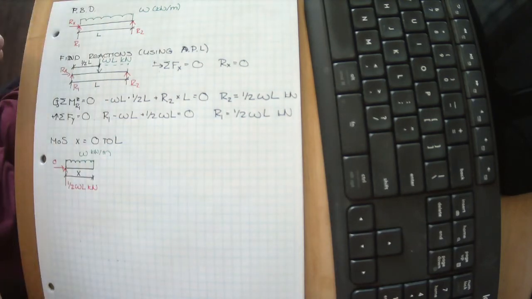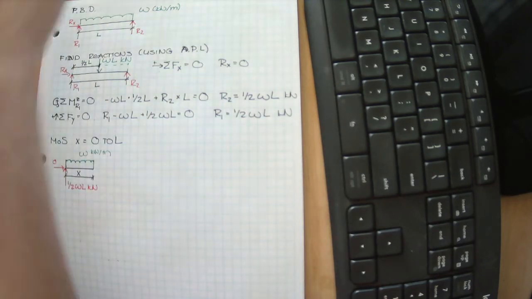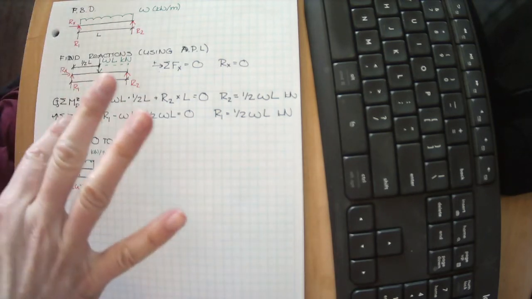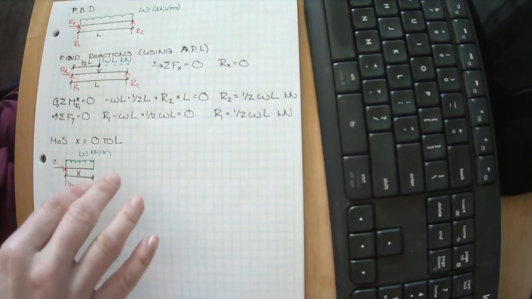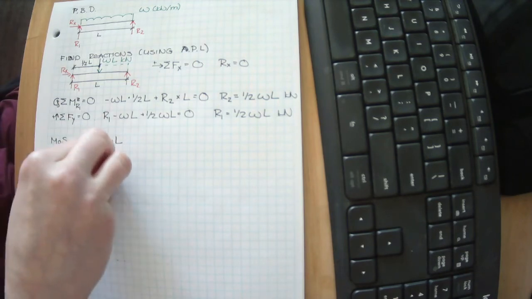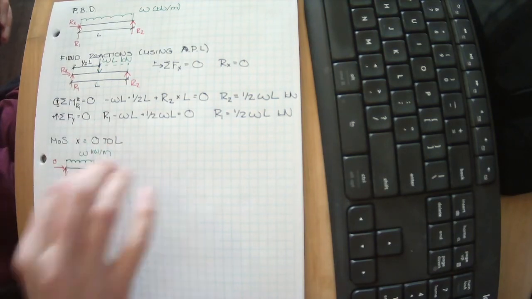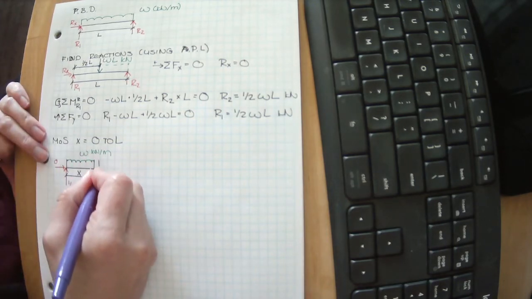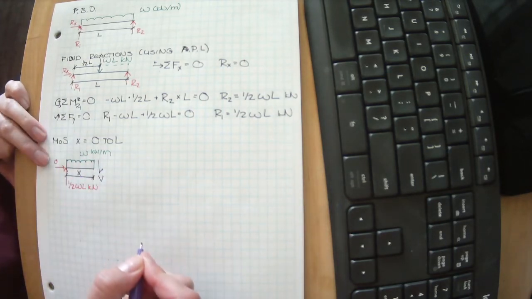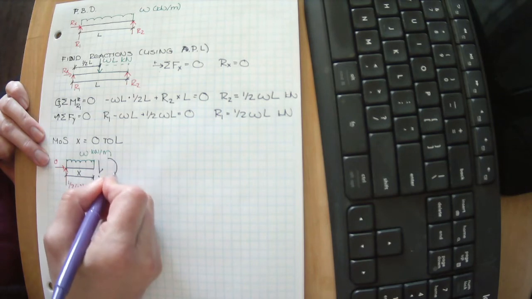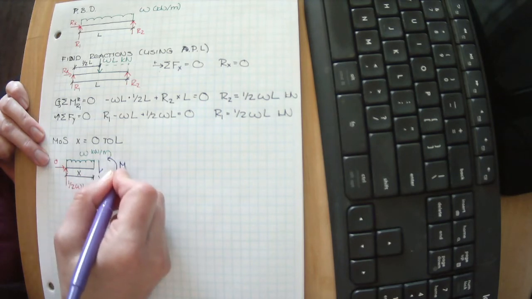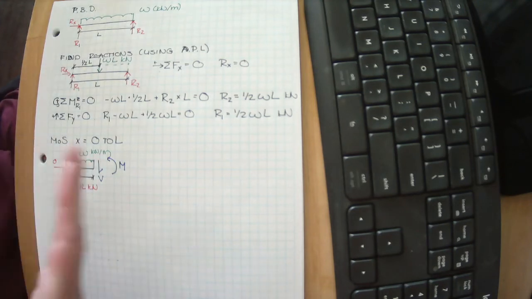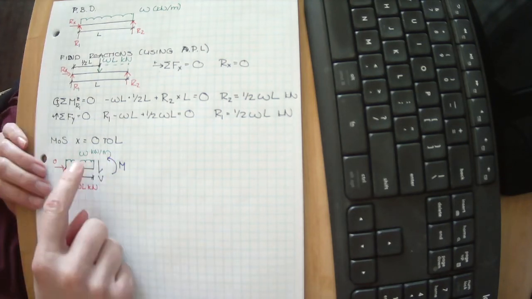And we want to know what it takes for this object not to move up and down, slide back and forth, and spin in space. And we know that there are internal loads here that are connected to the other half of the beam that are holding this portion of it in place. Some internal shear value and some internal moment value. We don't know what they are, but we want to find out what they are.